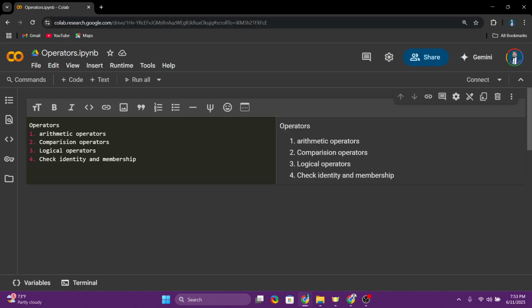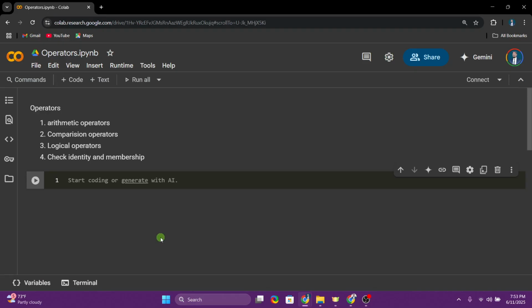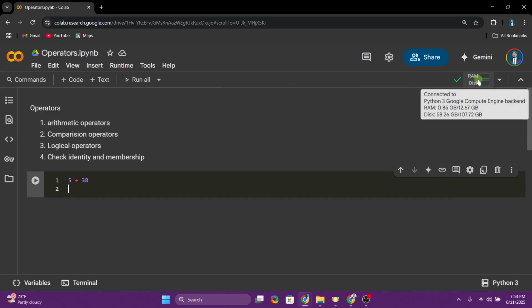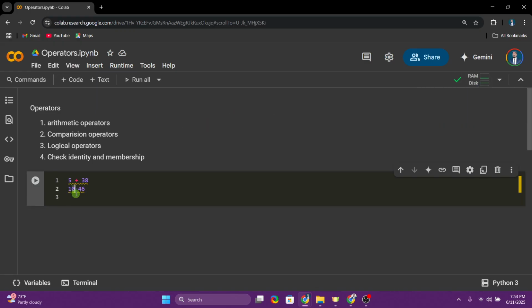There are various things you can do. The simple one is, let's create the code block. For that one, you already understand we need to connect this. So click on connect, and as you can see, it's connecting. I showed you in my first video also, you can do calculations, simple additions like 5 plus, let's say, 38. Then another example, 10 minus 46, another example. Next, you can also multiply, let's say 3. I'm just giving you very, very simple examples.